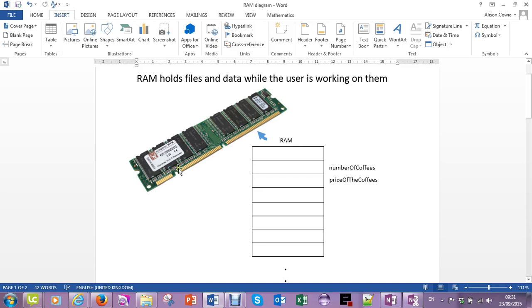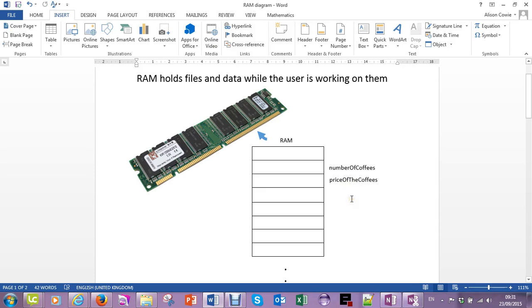Once you switch the computer off, what has been held in there disappears, but while you're working on them, they're sitting in RAM. So I've drawn a little set of pigeonholes, if you like. They're storage locations, and they are trying to represent what's going on inside RAM. And the amazing thing about programming is that you're allowed to name these storage locations. And if you understand that, then really programming isn't very complicated. You just have to be aware of where you've put data and what you called the storage locations.